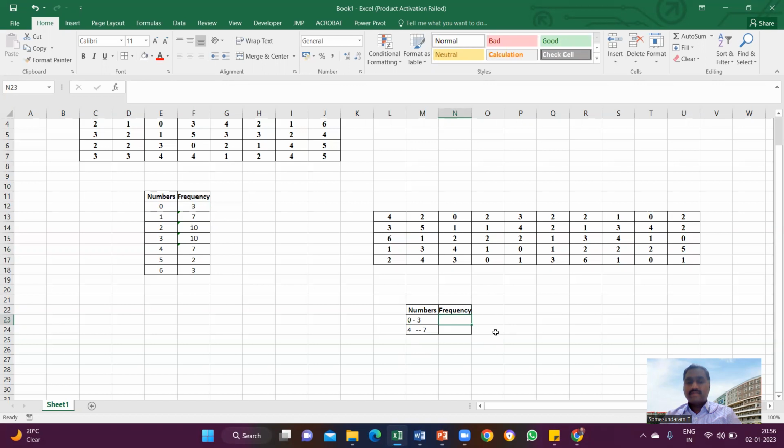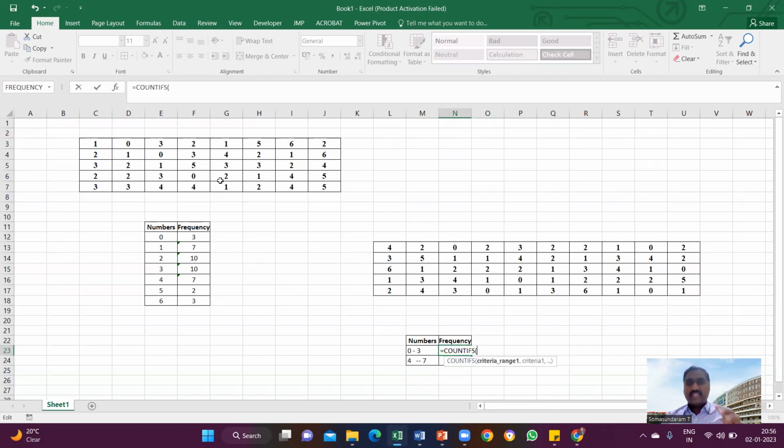Now, how to calculate this? Use the fx function. Either you can directly type it here, or you can take it from here. Now here we have to use COUNTIFS. Why? Because in the previous example we dealt only with exact numbers. But here we are grouping the data, so we have to use COUNTIFS. COUNTIFS, which range? In this range. And after this, what do you want to have?